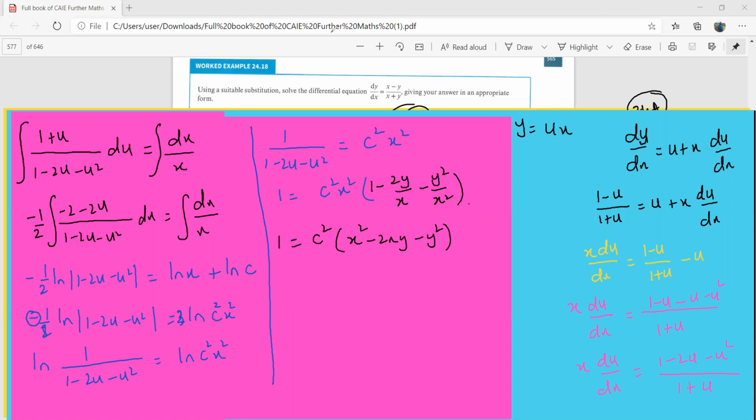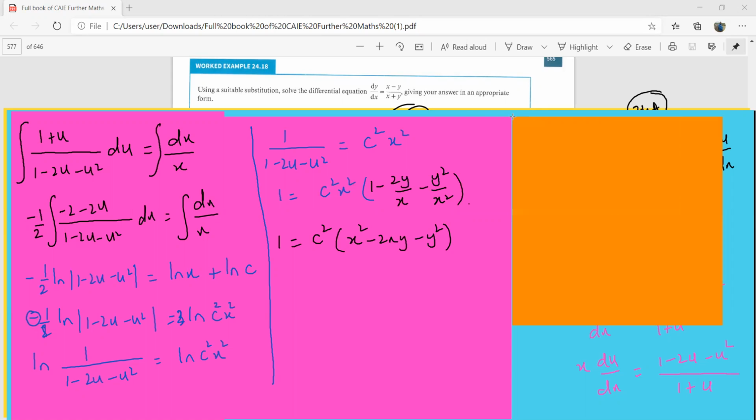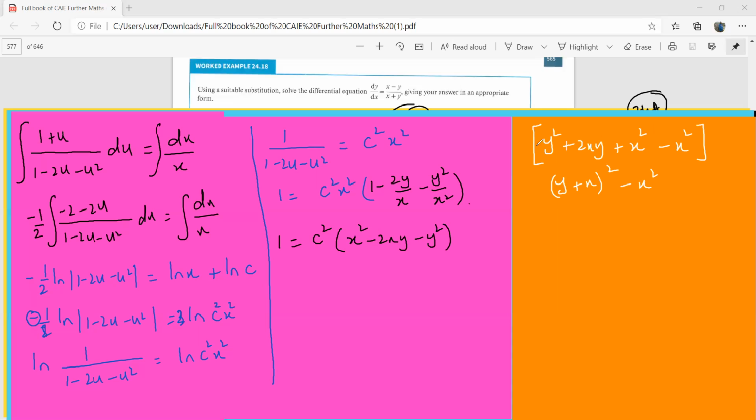Now again you have to be very good at your algebra. I am going to make some space to show you how we'll be completing the square over here. Let me take this y square plus 2xy. I need an x square to complete this square, so I'll be writing minus x square with that. So this will be (y plus x) whole square, and then I have minus x square. And since there was a minus over here, look at these minuses. So this will be minus and this will be plus over here.